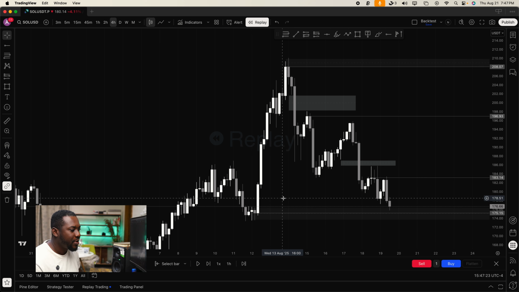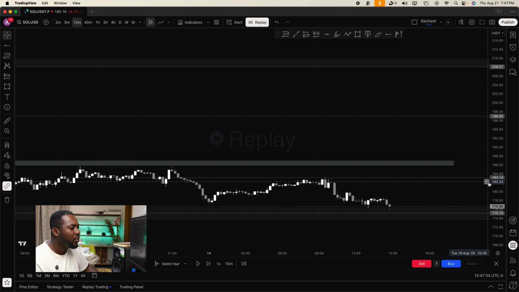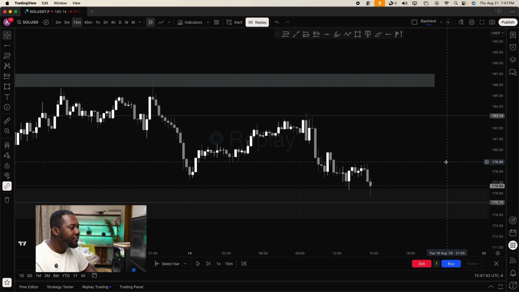All right, so right now price has tapped our order block, which means we are looking for confirmation to take this trade. So we'll go to a lower time frame like 15 minutes to look out for some sort of confirmation. Okay, now on the 15 minutes, you realize that this particular candle, after it tapped the zone, decided to go all the way back up.